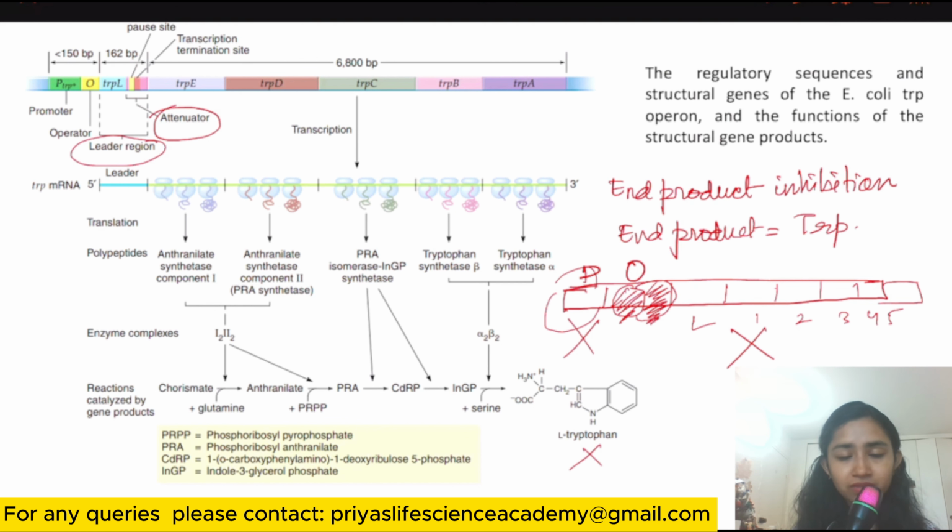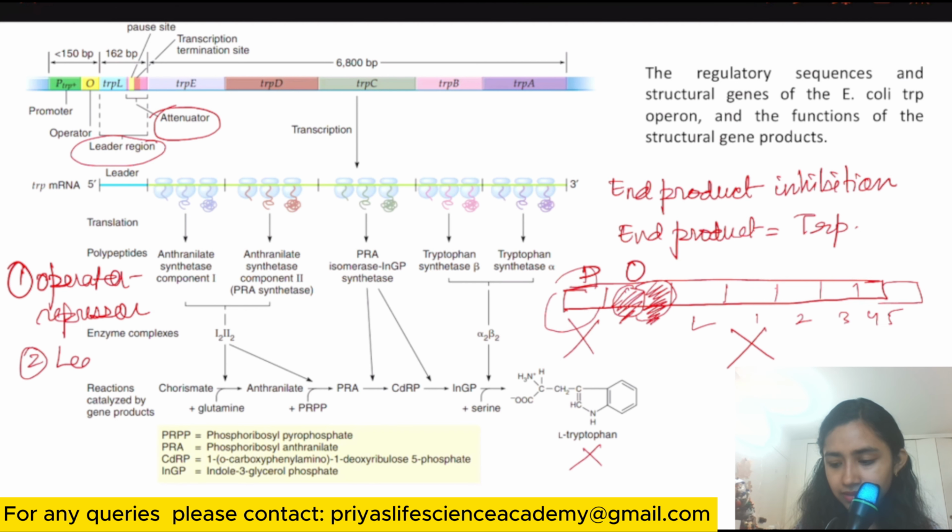I'll come to that in the next class. For this class you have understood the regulation of the tryptophan operon by the operator repressor. So the first regulation is by the operator repressor and the next regulation is by the leader region. I'll come to this in the next class.